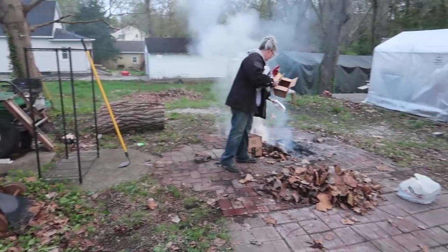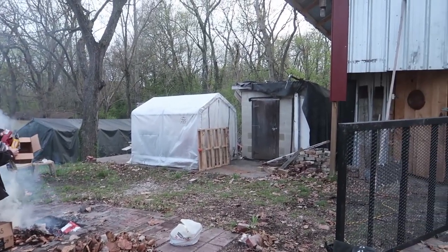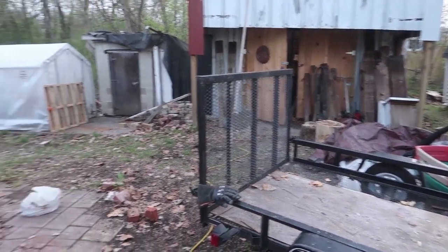And that's pretty much it, at least for today. I'm happy with how that turned out, and I'm happy with this big open yard.